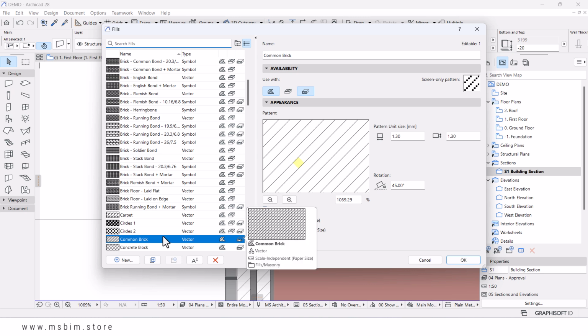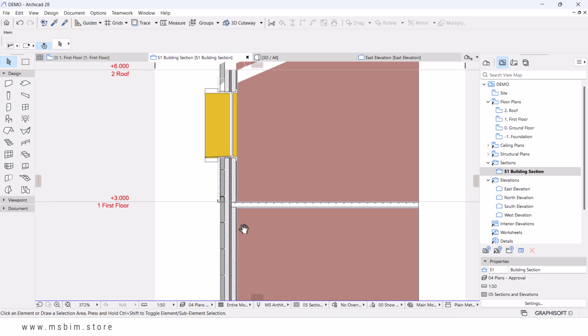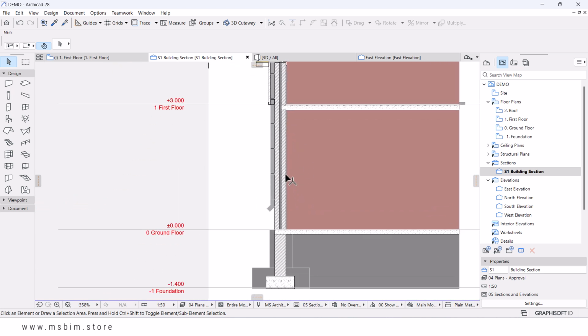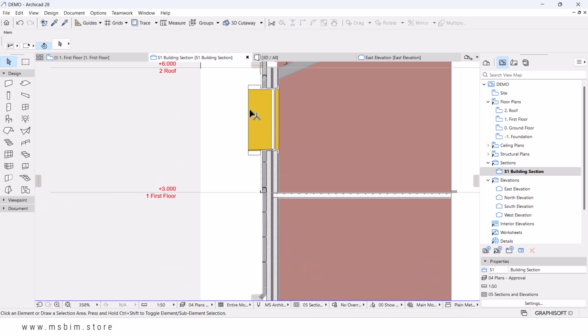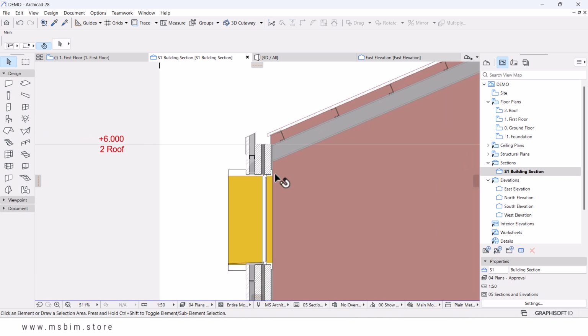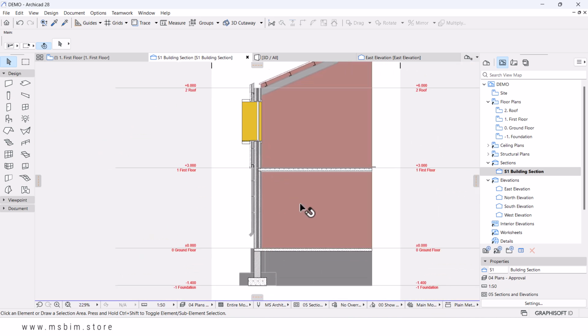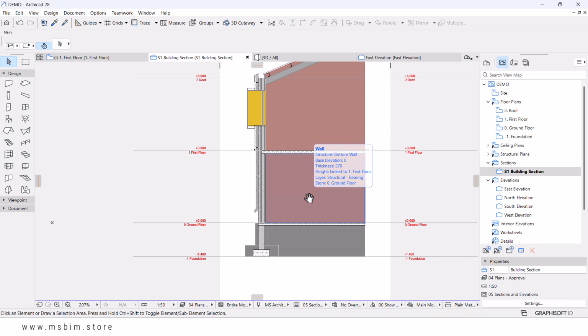ArchiCAD will select automatically your fills that are on the element that is being selected within your file. So I'm going to set the scale to be 0.5, and then hit OK for the common brick. This will give me a nice hatch around my wall like that. So as you can see, now this is starting to take shape.